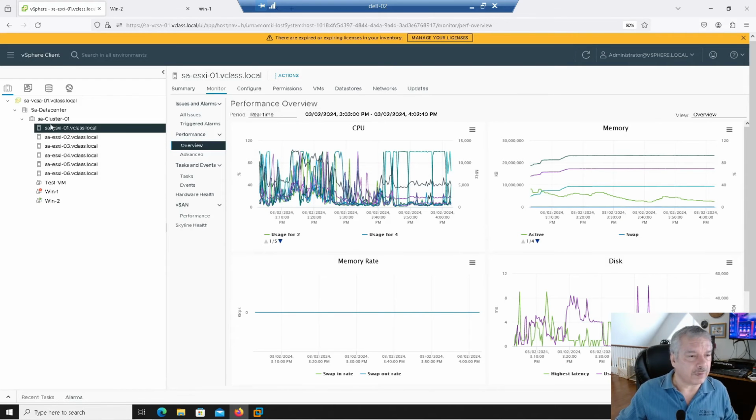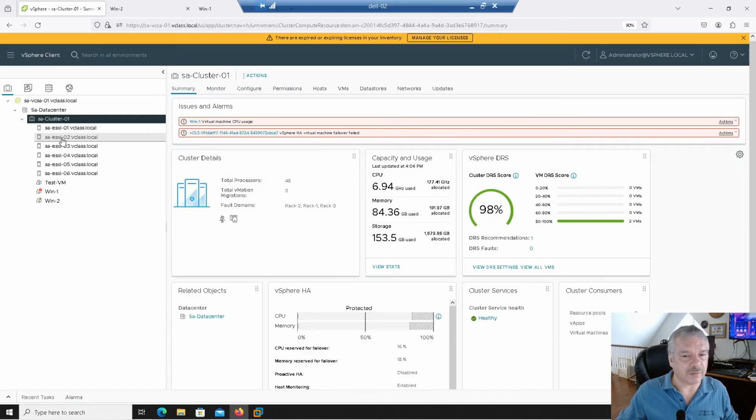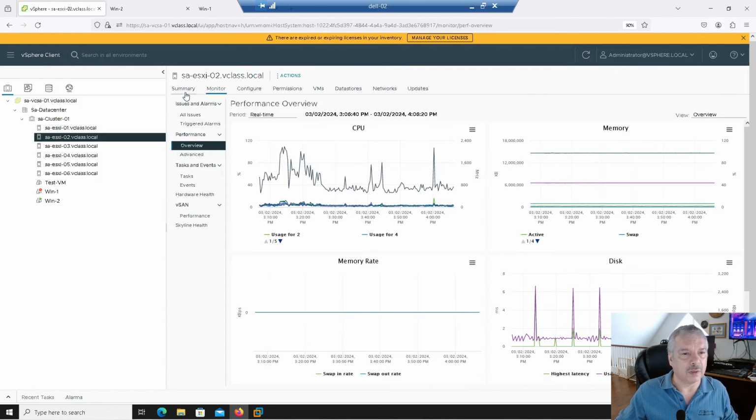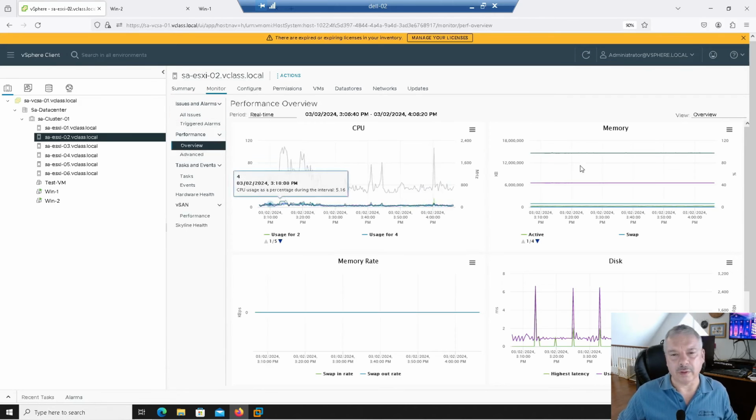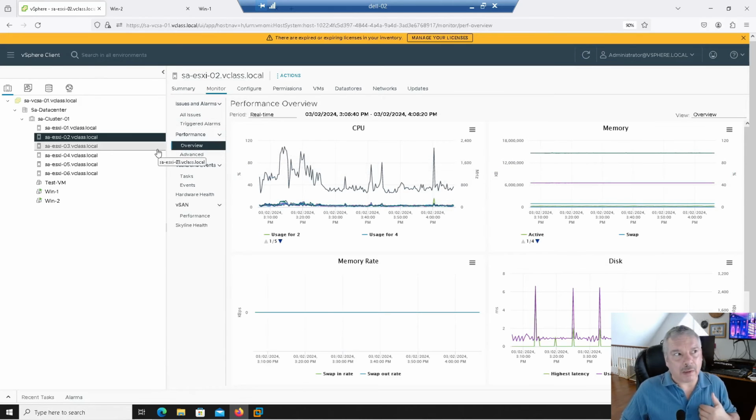You also got other things here. If I click on my host over here, let's go to summary. Sometimes it shows you some stuff over here: CPU, megahertz used, memory used, all that type of stuff. It gives you a quick idea. I don't look at this. This to me is not real time. These are watermarks. So I just look, oh, what's going on? A quick look, then maybe I'll go over to here and look at the overview. Or then I'll jump into ESXTOP. My gut, I usually jump into ESXTOP once I see maybe a host is having a problem. Then I'll try and figure out why that host is having a problem, right?